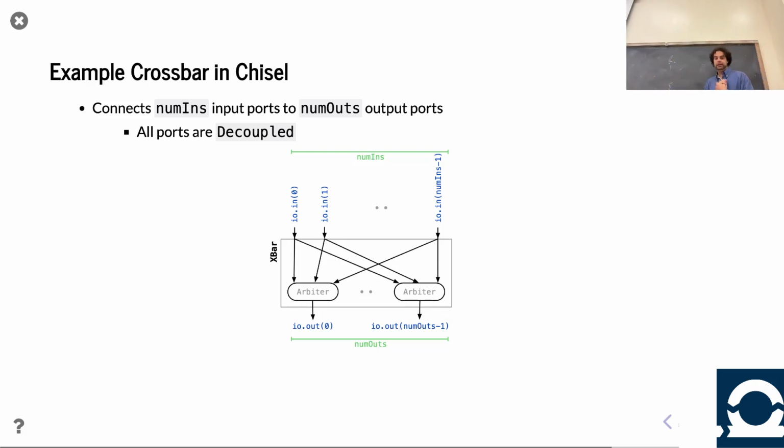A crossbar is a networking component in hardware, and you have some number of inputs, some number of outputs. With a crossbar, any input can reach any output. Now there's something called a blocking crossbar, where maybe there are some limitations, but we're not doing that. This is full and non-blocking, right? Any input can reach any output, and that should cause a little bit of head scratching for some people, because wait a second, if any input port can reach any output port, that means multiple input ports can request the same output port, and then we have this need for arbitration. We have a situation of who actually gets sent to the output port.